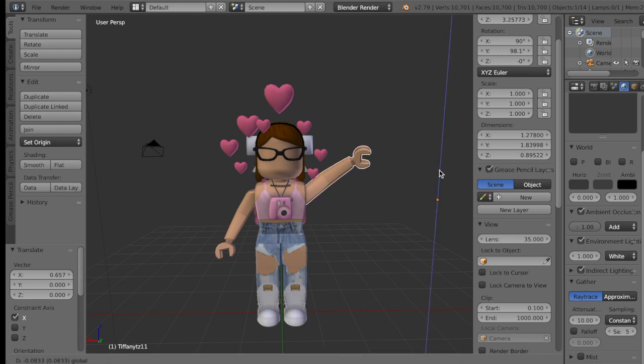You're going to turn a little bit down, a little bit in. So that's basically how you do that. You can change anything you want. Okay, so now it's the camera. So there's two ways of doing this.